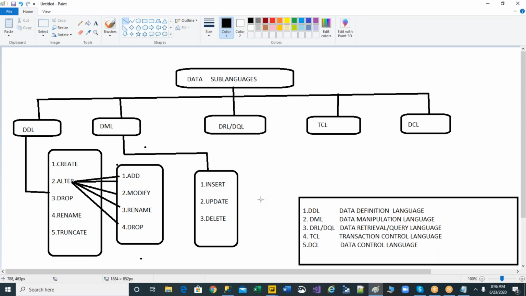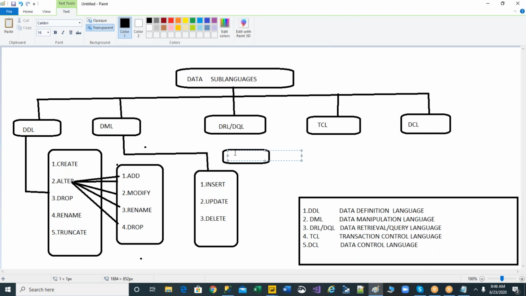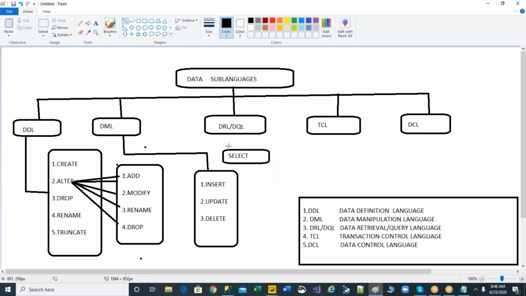What about DRL or DQL? Generally you will see the select keyword. Whatever the select keyword is, this is called your data query or data retrieval language. You will find only one single option here. Now next we have TCL. We are going to spend time on each and every command with proper examples, if time permits today, or we will complete by tomorrow.